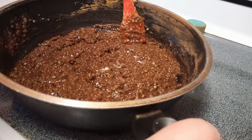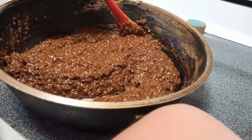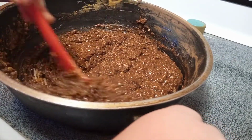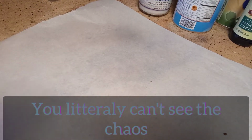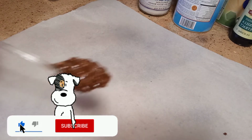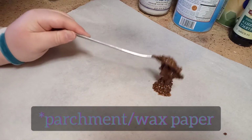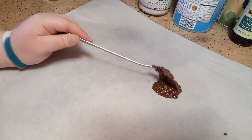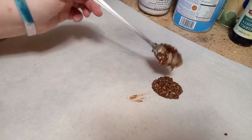Then you're going to mix this up really well, because this is our cookie batter, I guess you could say. I know my workspace is kind of a mess here, but you are going to take just a smaller spoon and start dropping the cookie onto the baking sheet like so. It doesn't have to be real specific on measurements or anything. Just go until you like the size of the cookie.